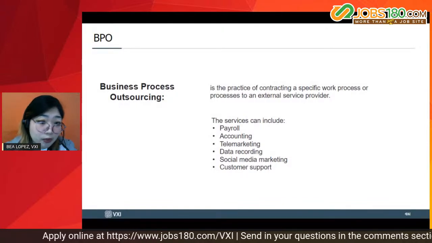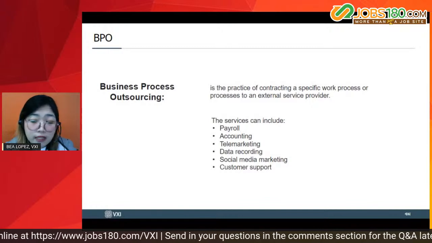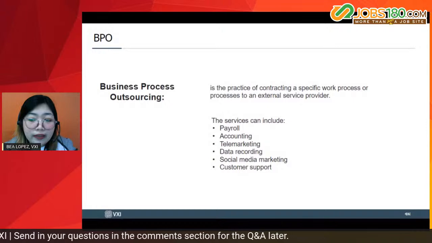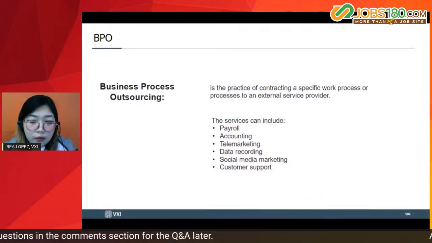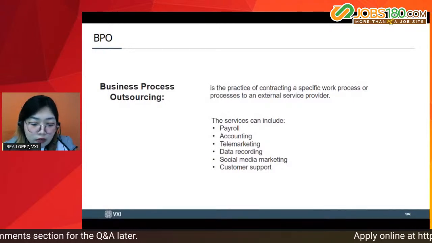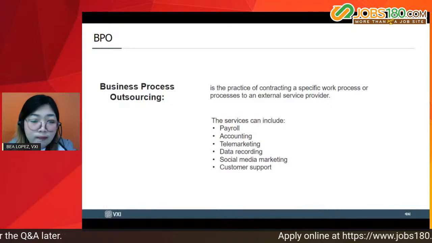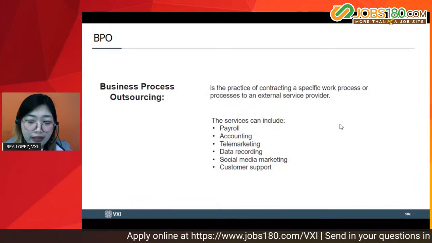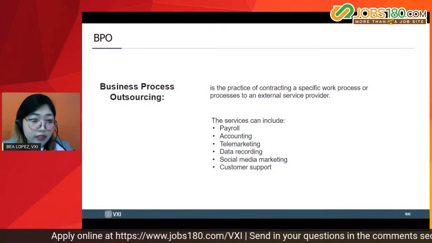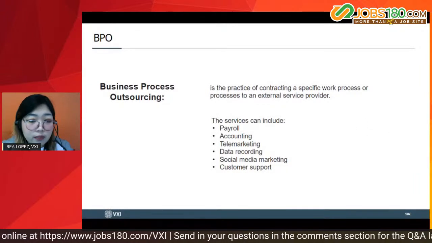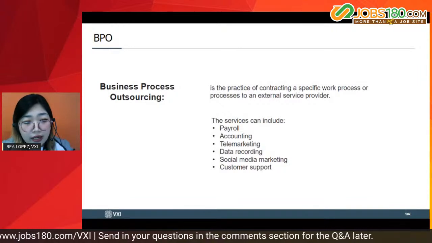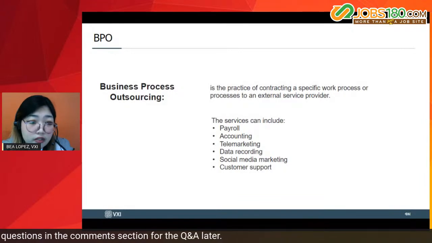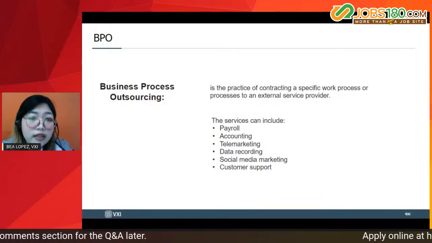Then social media marketing, which we know all about, such as Facebook and Instagram, where they are responsible for connecting with your audience to build your brand, increase sales, or drive website traffic. And we also have customer support, which assists customers who require special assistance. To be honest, part of the customer support here is VXI, which is a subset of business process outsourcing.